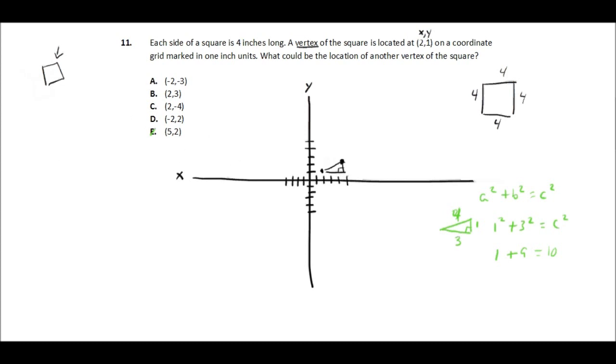And let's look at D then. Let me just erase this a little bit here. So D says negative 2, so going back this way on the x-coordinate, or x-axis, and then up 2. So that would be right here. Well, again, this forms a right triangle as well. And I'll redraw that, get rid of those lines. I'll redraw that down here.